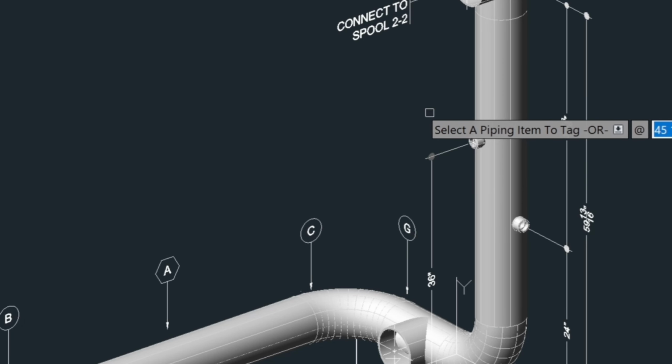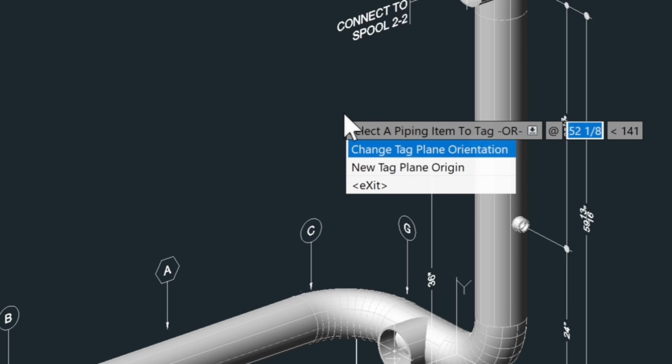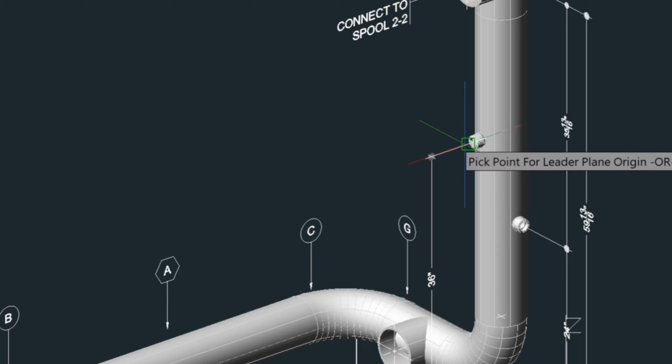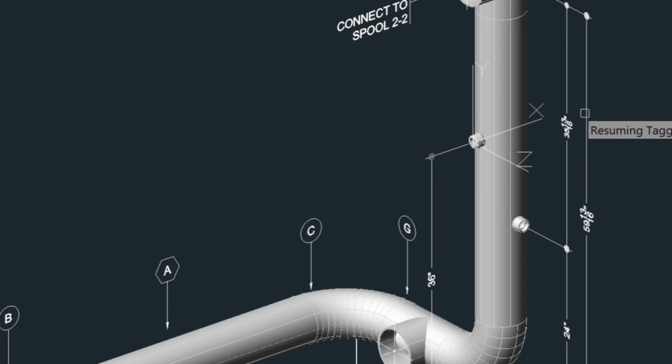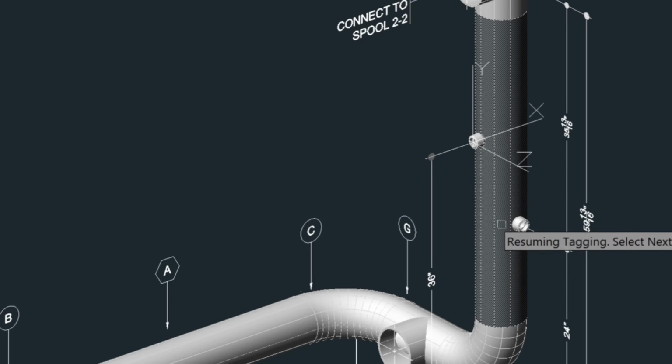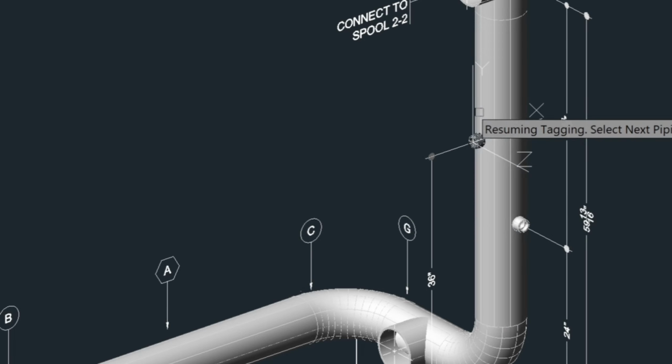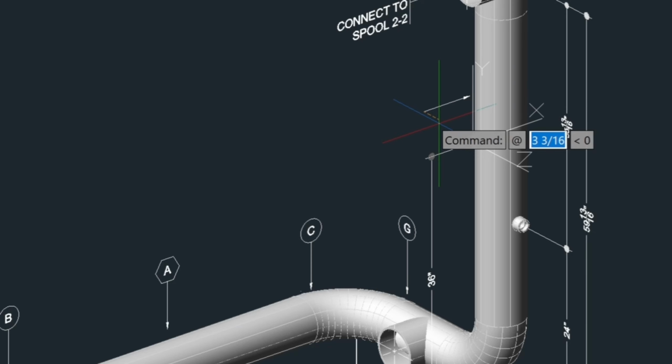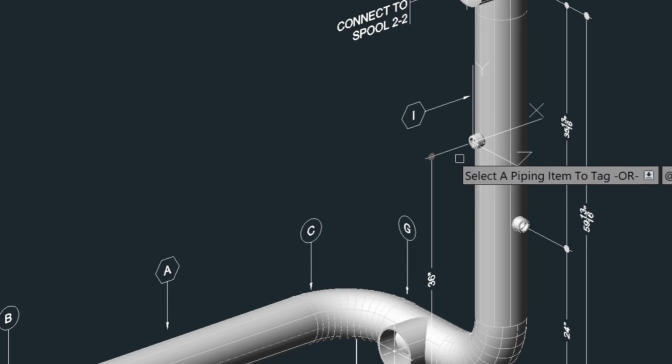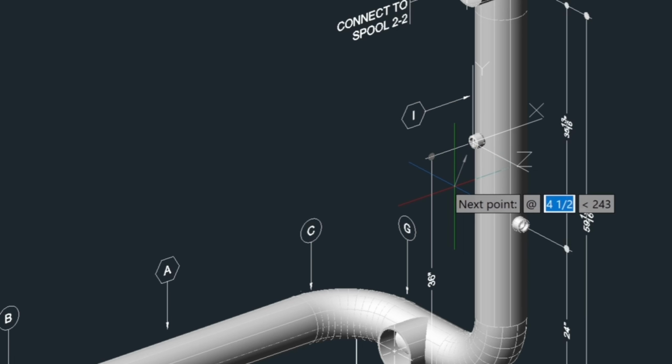Next, we need to define a new tag plane orientation. So we're going to go ahead and select this. For the new plane, let's just force snap to the center of this with the transparent snap. We'll click on the center of this wall-to-let. We'll come out this way to the right. And now we can just start labeling these pieces. Let's start out with a straight piece. So we'll click, and then we'll start the leader here, come out and enter. Then let's do the wall-to-let here. We'll come down, left click, and enter.